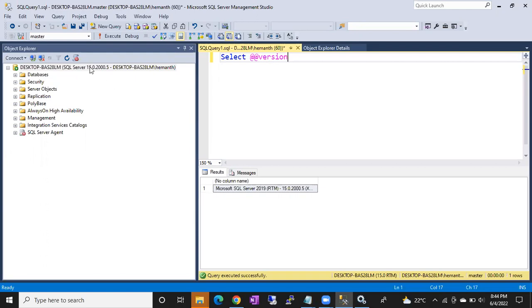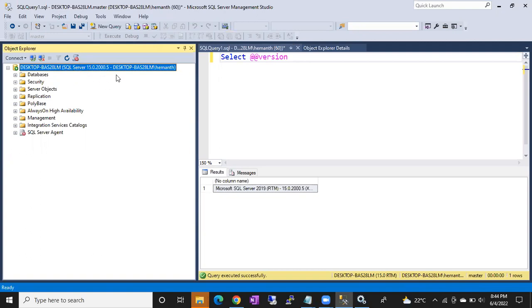So this build number is going to take care of it. It will help you to identify the version easily. So as a professional DBA with 3, 4, 5 years of experience, you should be in a position to know which version it belongs to, so that if anyone comes to you, hey, can I configure always on this SQL server? Yes, we can configure. Why? Because this is 15.0, 2019. In 2019 we have always on feature.